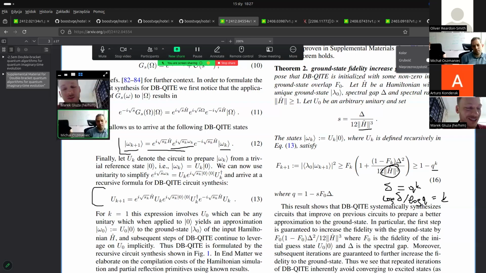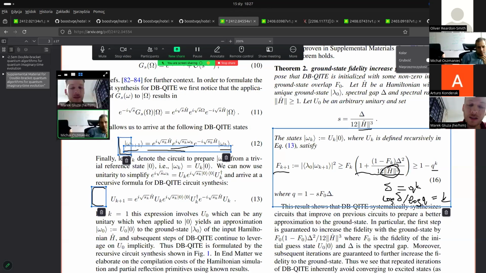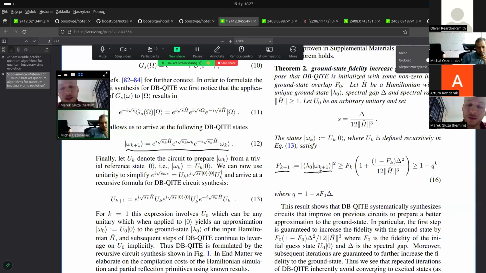So maybe let me explain the formula. What we have is that if you do those states, then the fidelity to the ground state of the state will be amplified by a factor larger than 1. So we multiplicatively crank it up, and then we can go to infidelities and get this one. Yeah. But the gap that we have here has this factor here. And that basically removes efficiency of the runtime.